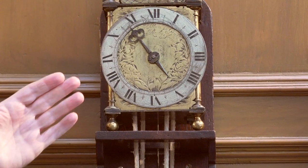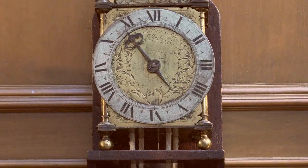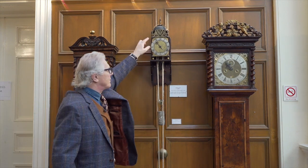The first mechanical clocks were made in Europe probably towards the end of the 13th century, but the earliest clock we have in this collection is an English one — this lantern clock here, dating from 1650 to 1655. Being of that date, it would have been controlled differently from how it is now. It has a pendulum on it now, but it wouldn't when it was first made — it would have had a balance behind the frame up here.